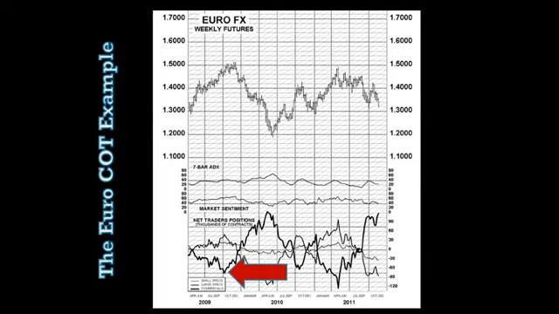All right, here we have, at this point, a 12-month extreme net short position by the commercials, and if you go straight up from that point on your chart, you can see that was pretty much the top in the marketplace. The euro made a high very shortly after that and fell off precipitously.